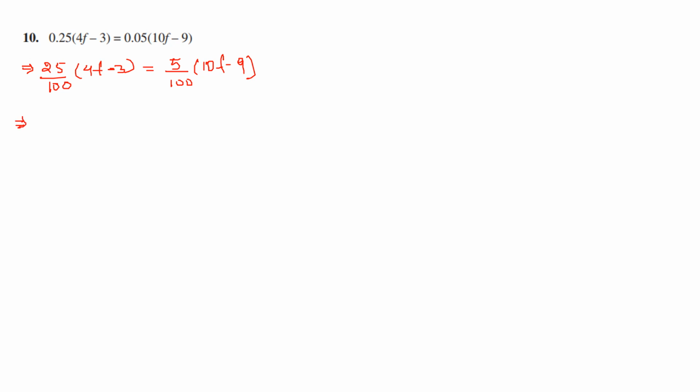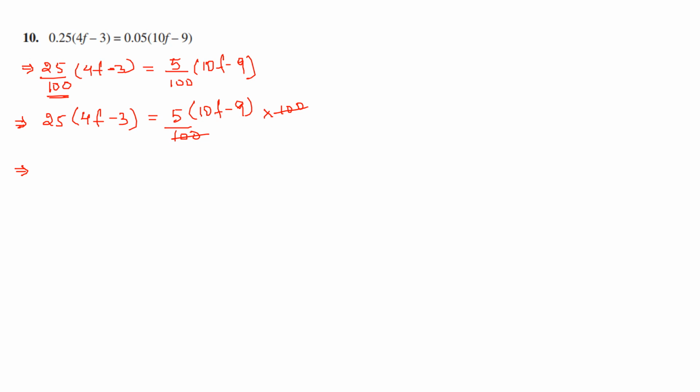Now from LHS I am transposing this 100 to other side. So division will change to multiplication, right? Why I am doing? To make my calculation simpler. Okay. So when I transpose this 100 from LHS to RHS, division change to multiplication. And you can see this 100 and this 100 will get cancelled out. Now it became like a normal question, right? Now decimal point is not there at all.